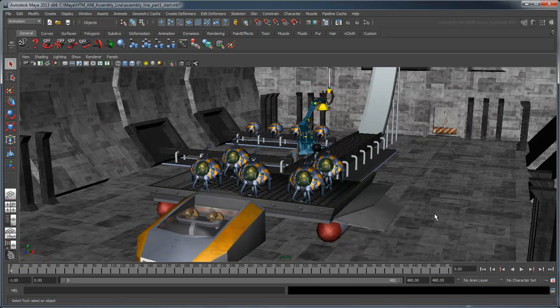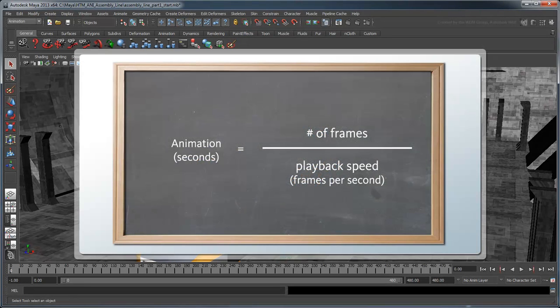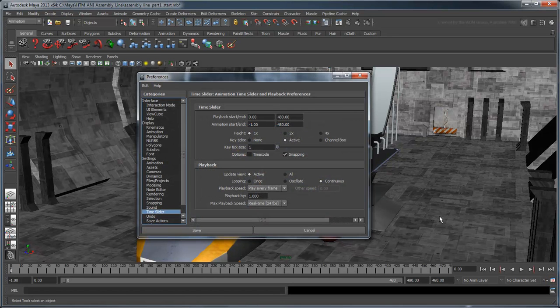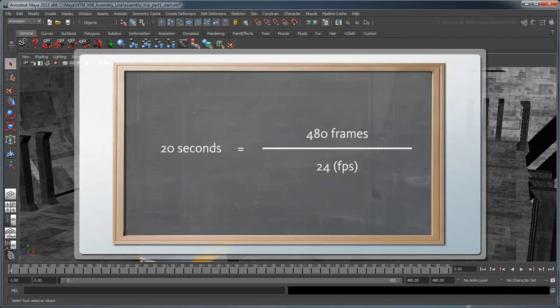Because the time slider is measured in still frames and not seconds, the actual length of your animation is determined by the playback speed setting in Maya. Click the Animation Preferences button below the time slider to open the time slider properties. Make sure that playback speed is set to real-time 24 frames per second. This is a typical standard in film and animation and indicates that 24 frames will compose 1 second of animation and that Maya can skip over frames if necessary to maintain that speed. That works out to a 20-second animation.